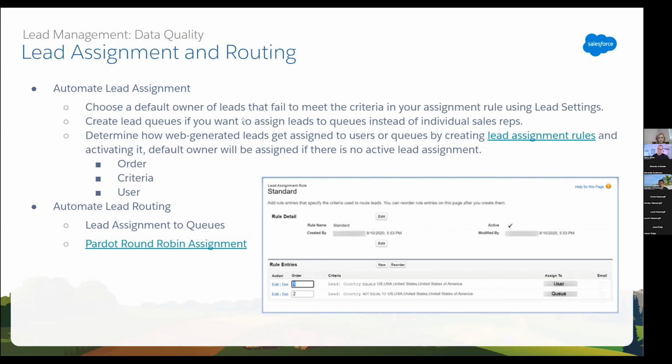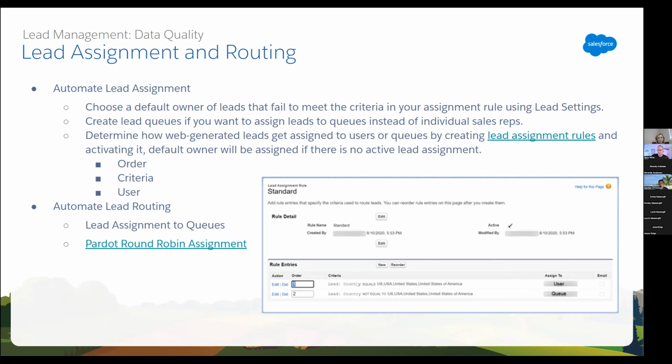Creating queues is probably the easiest way to do that. And then you can also use lead assignment rules. So if you're looking to get more granular and want to define things like what order a lead gets assigned, what type of criteria, and then a specific user, that's when you can leverage your lead assignment rules. And of note here, you can assign to either a user or a queue.